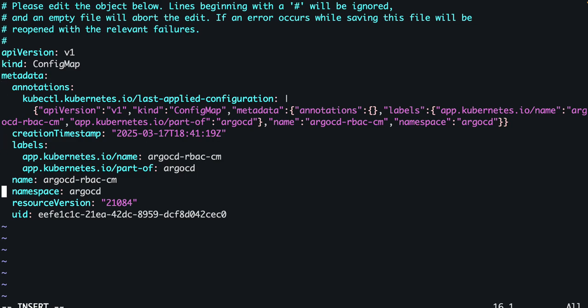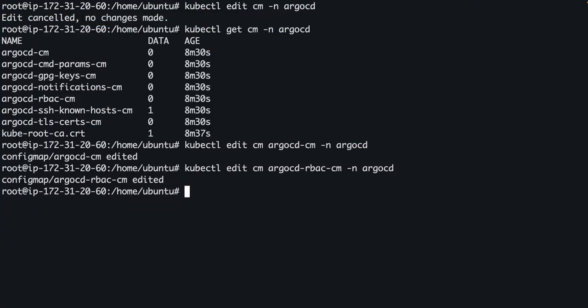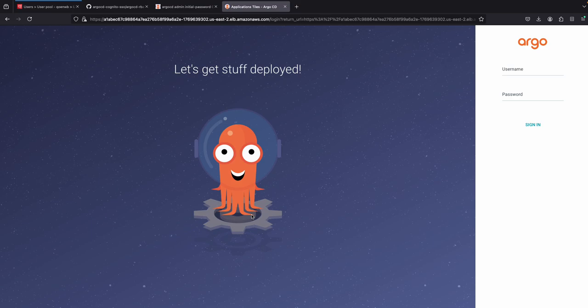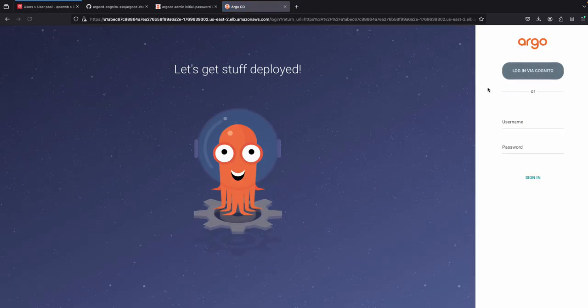We will switch to insert mode, and at the bottom we will paste the same. So we will save this and exit from this. And now everything seems fine, and let us restart our ArgoCD, and it should display login via Cognito.